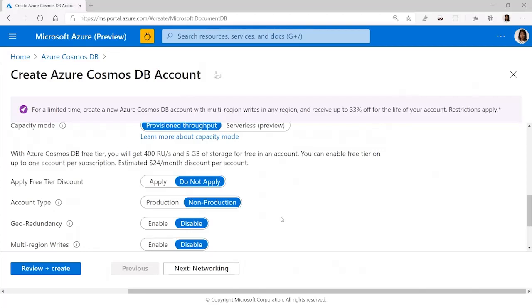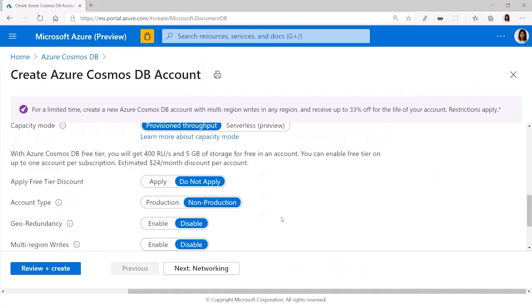You can think of request units like the compute and a whole bunch of other resources that are needed to actually run your Cosmos DB databases. And this actually increases as the throughput requirements for your Azure Cosmos DB database increase as well. If we apply this discount, we save around $24 a month.